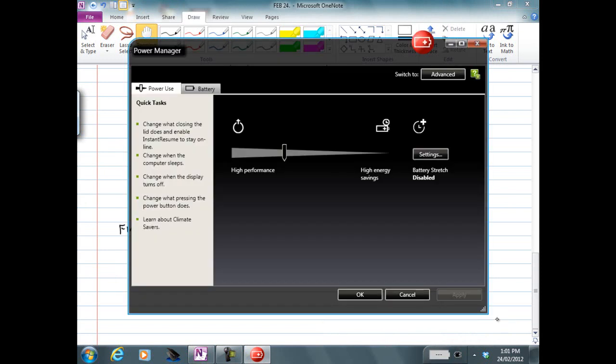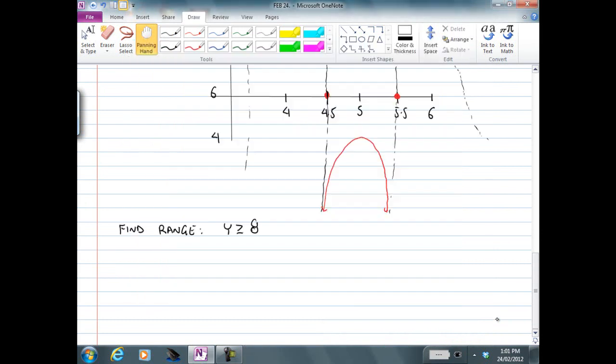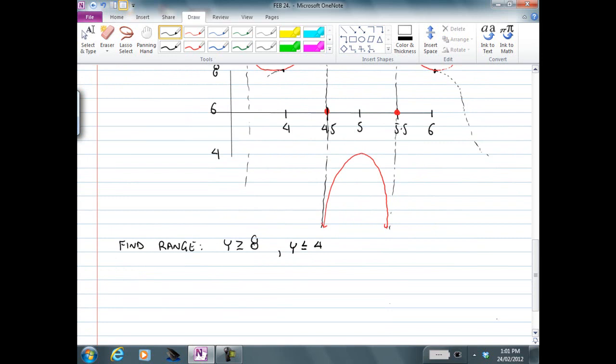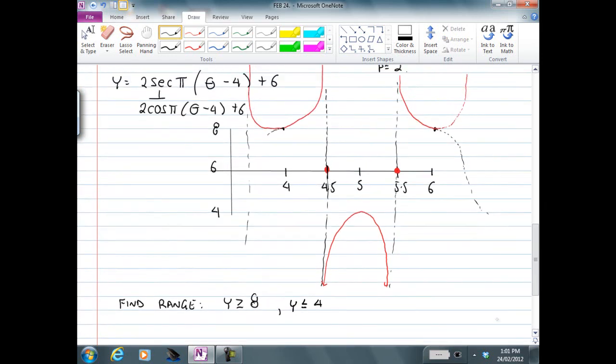My other one is y is less than or equal to 4. There we go. Because if you write one big line, no, you can't write it as one line. It has to be broken up. You can't write it as one line. You do not do this. Please do not write it like this.